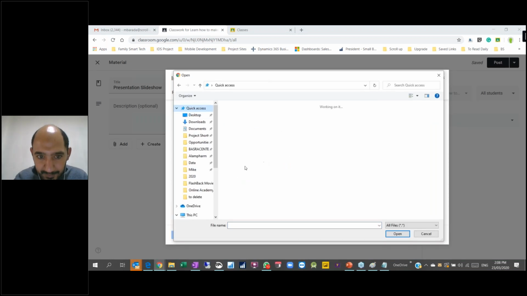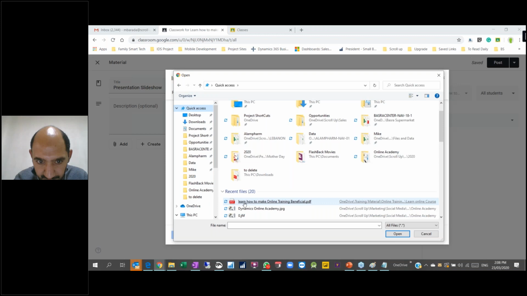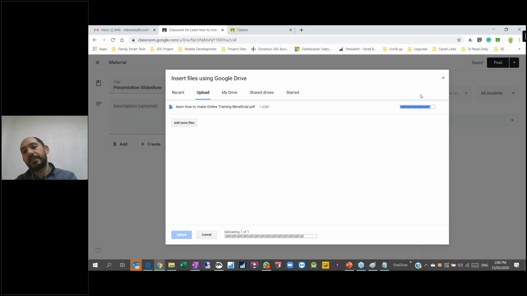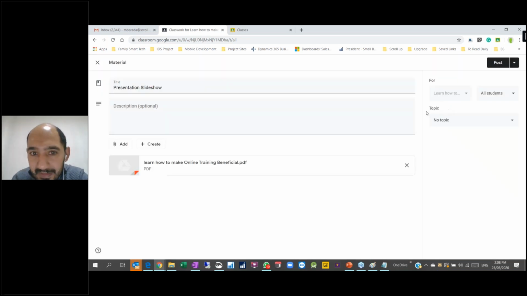And I can add this PDF, learn how to make online, it's 1.6 megabytes. Now when this document is uploaded, at the top right of the screen I have post or schedule. I can schedule it to be posted after 1 minute or post it now.